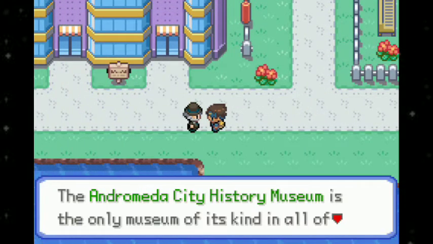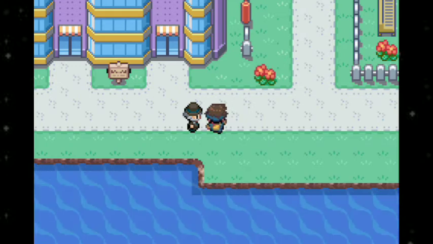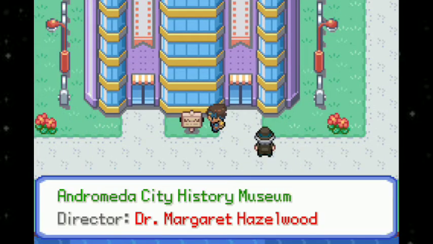The Ajamina City History Museum is the only museum of its kind in all of Kepler. And we have Ajamina City History Museum Director, Dr. Margaret Hazelwood.